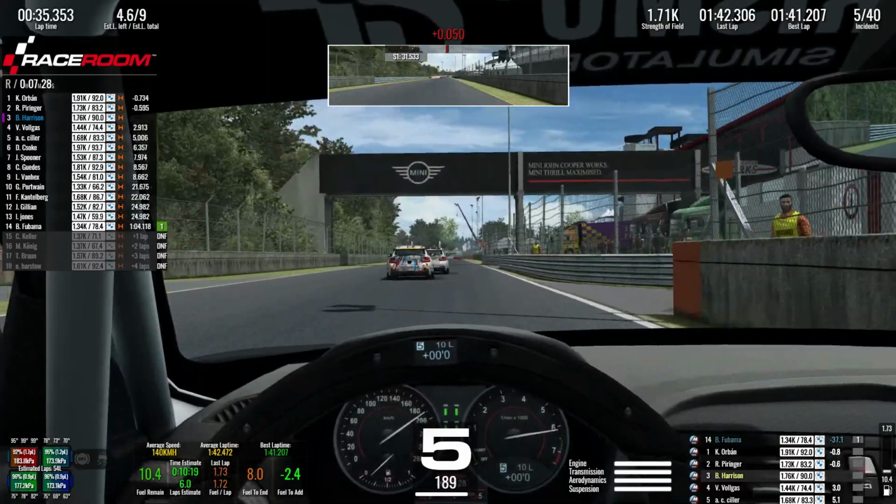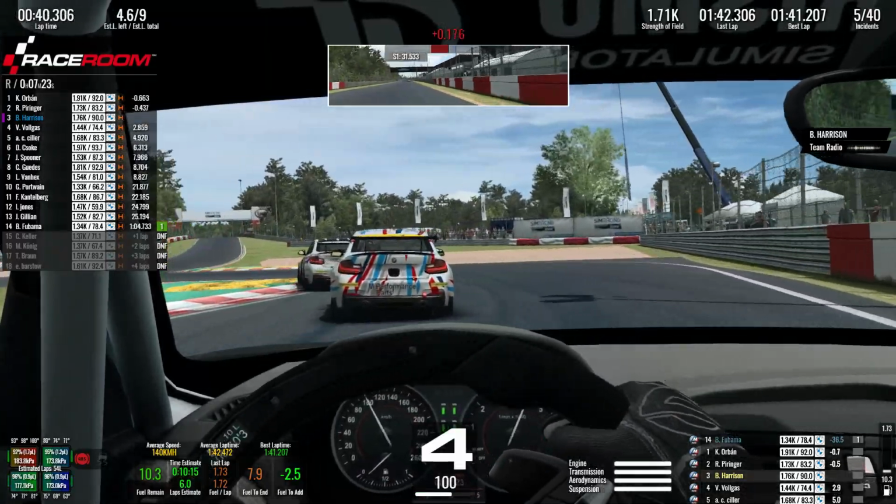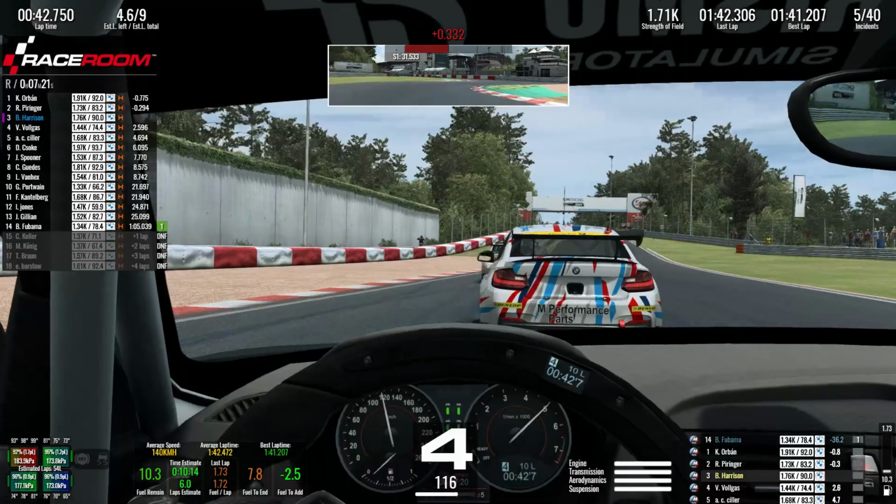I'm going to stop there though, because look at the action up ahead of us as Puringer is desperately trying to find a way past Orban, but he can't do it. That slowed him up into the first chicane, so we're going to get a better run here.